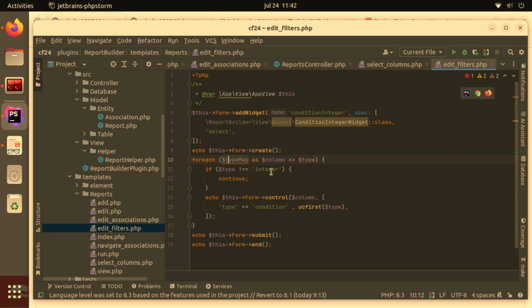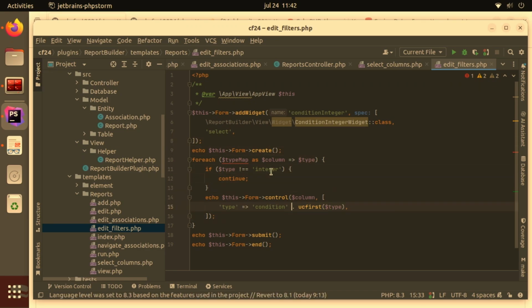So then what we are going to do in this view is actually create a form, but only show the columns that are integers. And for each column, we're going to use a control named condition integer.